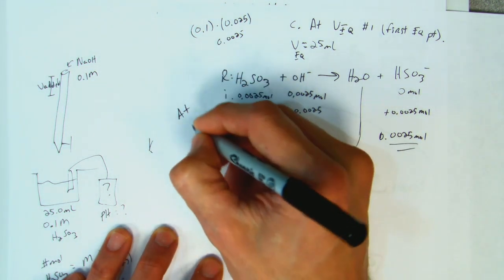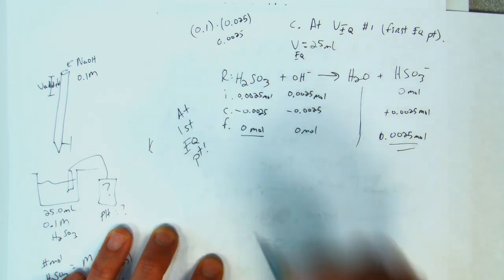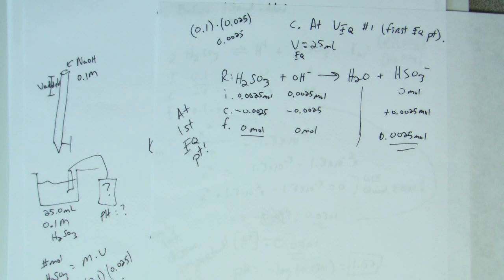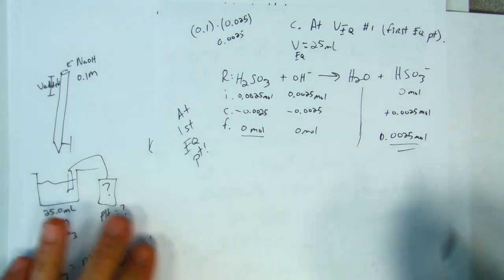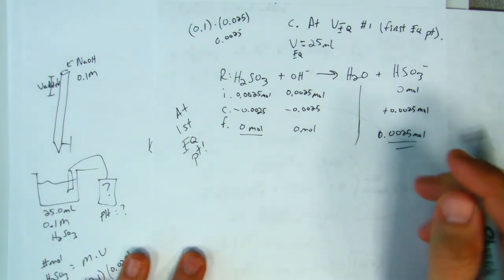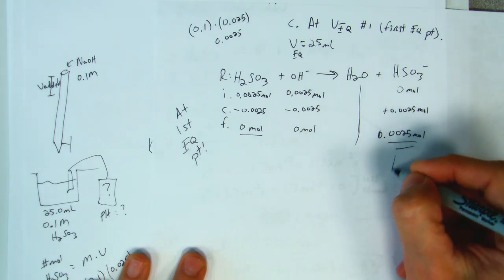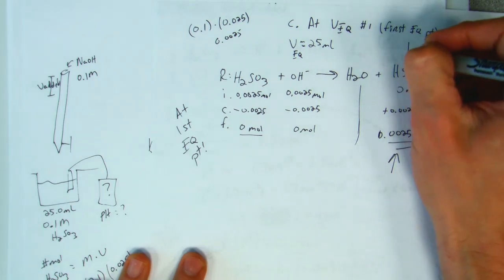This is characteristic of the first equivalence point of a polyprotic acid-base titration. We've run out of our OH minus because we've titrated that first proton off the H2SO3 completely and totally to make the HSO3 minus 1 anion. So we're at that point in the problem that we have to think what controls the pH. We don't have any of this. Water is not important. So the only thing to key in on then is this substance, right?